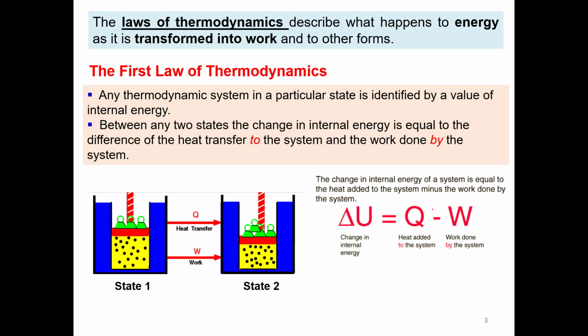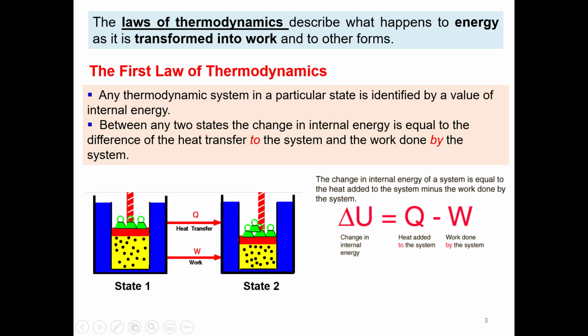Then let's review the first law of thermodynamics. One of the statements of this law is that each state of the system is identified by some value of the internal energy. When we are talking about the internal energy, we can identify it by the volume, by the pressure, by the temperature. Remember, the internal energy is the energy of the molecules. Depending on the energy, that system has some volume, some pressure, and some temperature, and we can identify the state of this system by the internal energy.